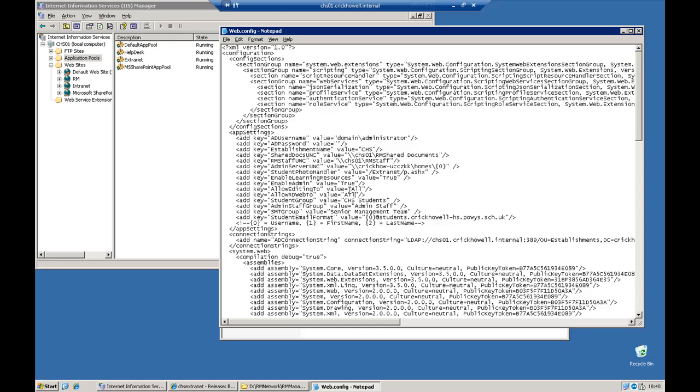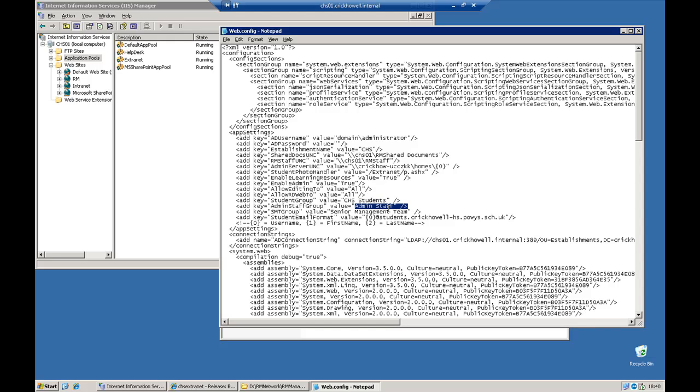You've then got Allow RD Web To. This is if you've installed the Extranet application on a Windows Server 2008 or greater server that you've installed Terminal Services onto. Basically, you can either set this to all, none, or a specific group like you saw before. Below then, you've got the student group. This needs to be set and it needs to be right. So basically, just change the establishment code at the beginning from CHS to whatever and leave it as students. You've then got the admin staff group.